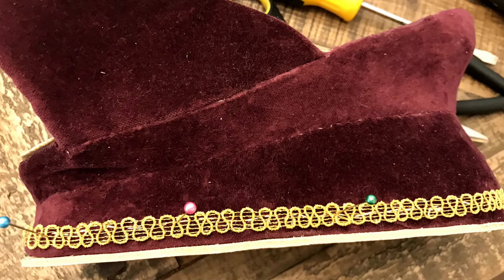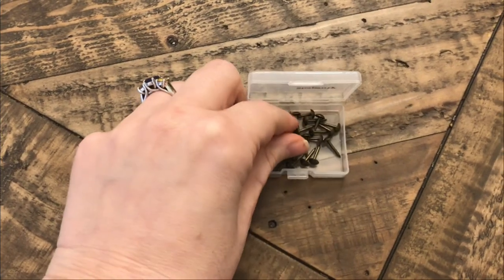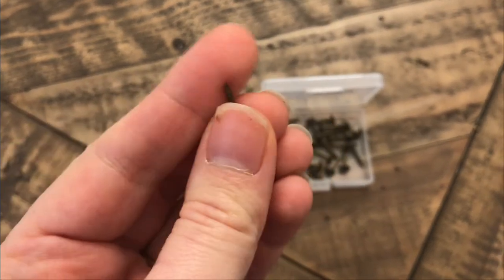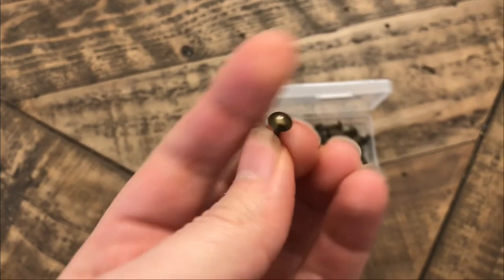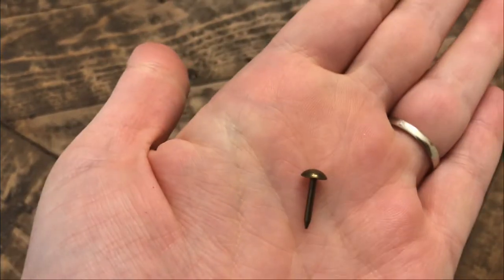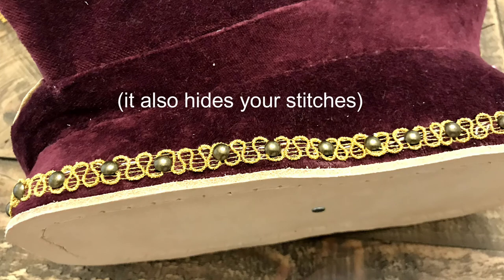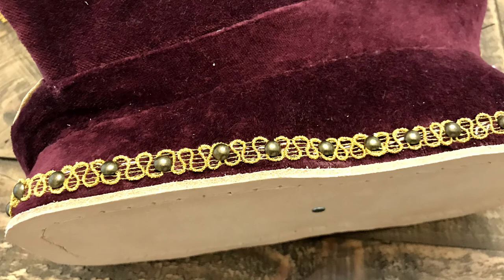Here you can see the trim, where I am sticking the little decorative nails into the bottom. What I've learned from talking to other people is that this actually makes things a little bit more stable, like it adds some weight to it at the bottom. But it also gives you a way to attach the trim, in a place where it's very precarious, without having to put your needle through and stitch it on by couching. So that's nice. I'm glad that they did that and I was able to do it.